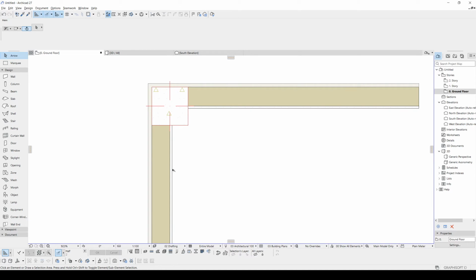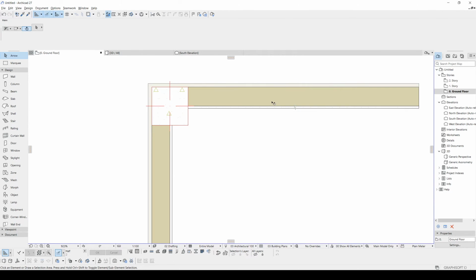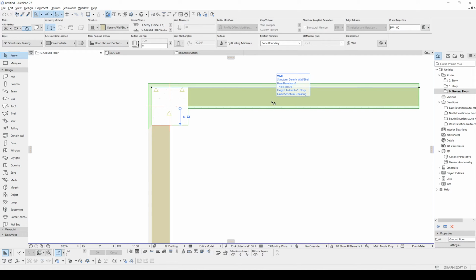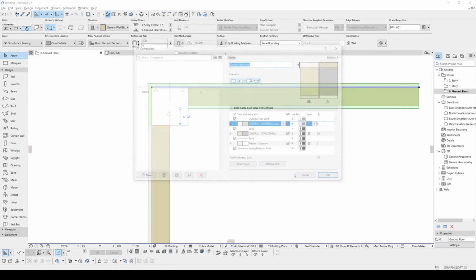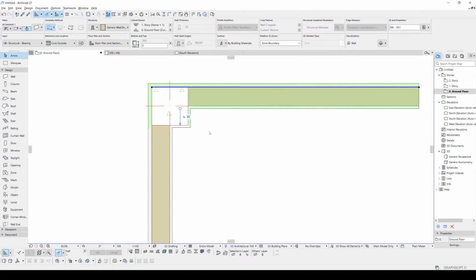But our problem is our plaster doesn't turn around the column. So how can we achieve that? To do it, we are going to select our column, and from here, the wall wrapping method, we will click this. Now you will see our plaster will turn around the column. If it doesn't work, you need to change something in your wall. You will click your wall, go back to edit selected composite profile, and our newly created plaster was set as core type. This is not going to be a core. This is going to be finish, or other if it would be inside of any kind of gypsum. In this situation, it's going to be finish. Now you will see it will work.